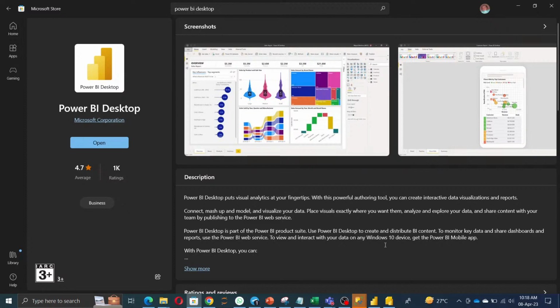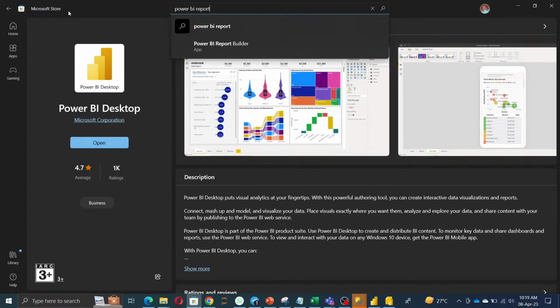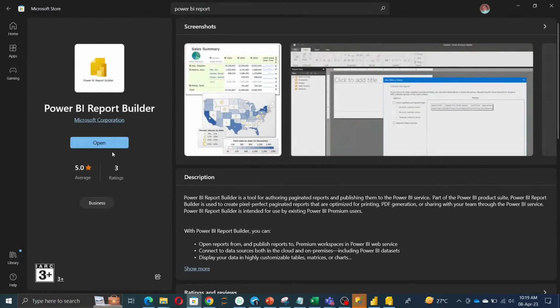Okay, the next application that we're going to install is Power BI Report Builder. It will hardly take 10 minutes, guys. So Power BI Report Builder, see this. Click into it and install it. Same way here too, you can see the installation option and do that. If anyone has any problem during installation, let me know and I'll help you out. Write down the name and do it.